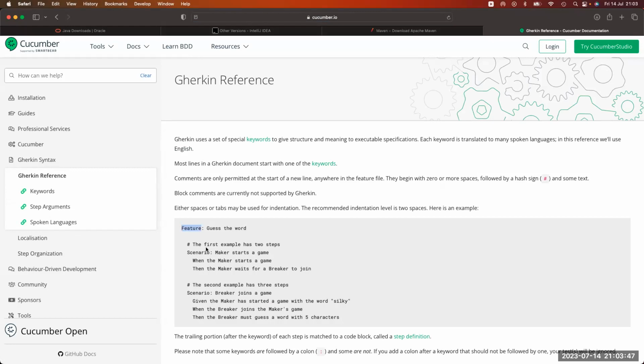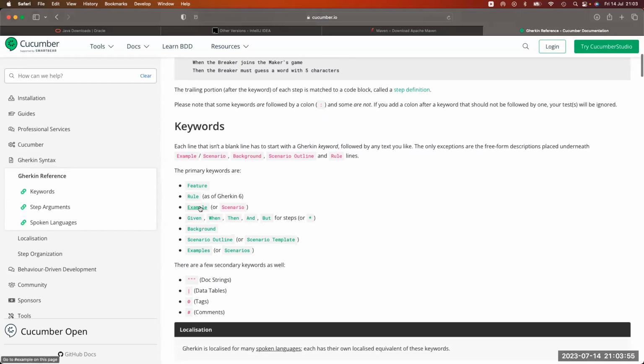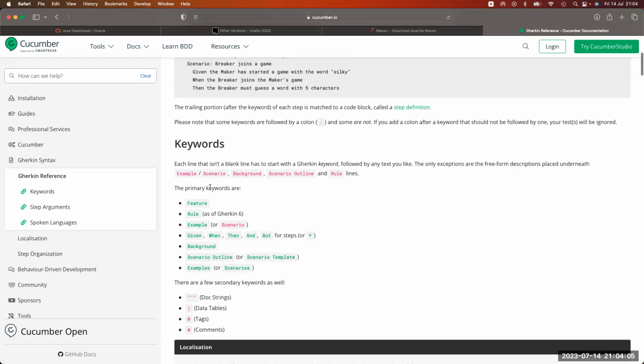Keywords like feature, scenario, given, when, then, and we have scenario outlines as well, background, examples. They all have their usefulness and when you need to use them in your code. Gherkin basically means a set of keywords, syntaxes basically, needed to write your code. The reason why we installed the plugin is because we need it to be compatible with what we are going to be writing.